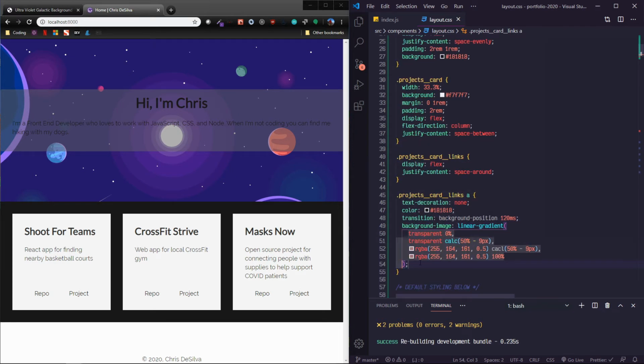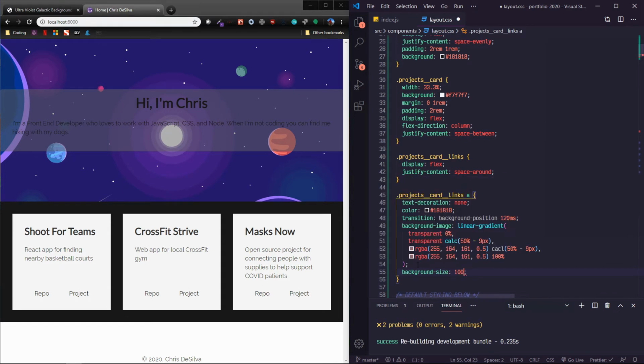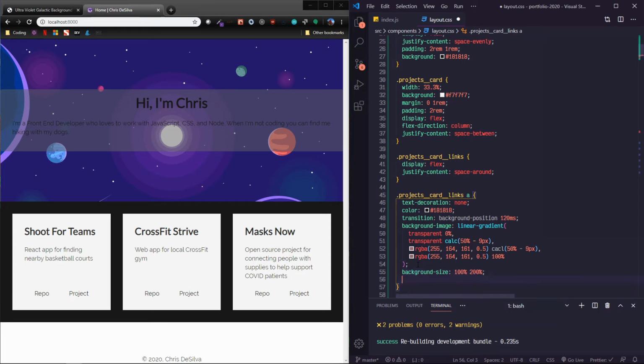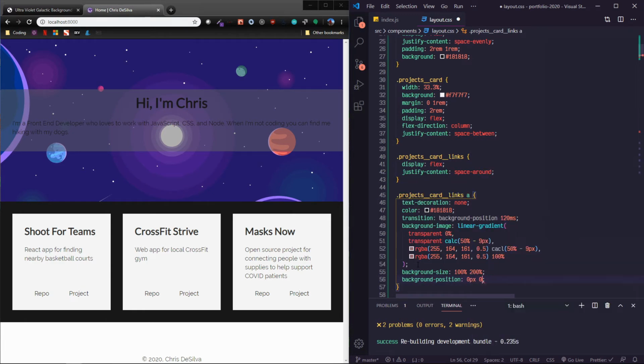Okay, so just save that, and then we'll do background size of 100% and 200%, and then background position of 0 pixels, 0 pixels.